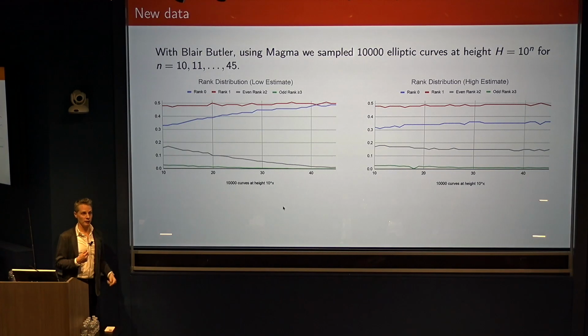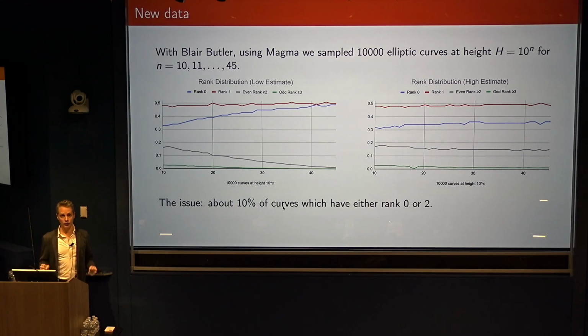So this is more or less like about 10% of the curves either have rank 0 or 2 and sign +1. And that quantifies maybe the difficulty of the problem that we're facing. The minimalist would say that all of those curves have rank 0, and if so, then we have a pretty nice distribution of things. We can't simply run Magma longer on these curves.